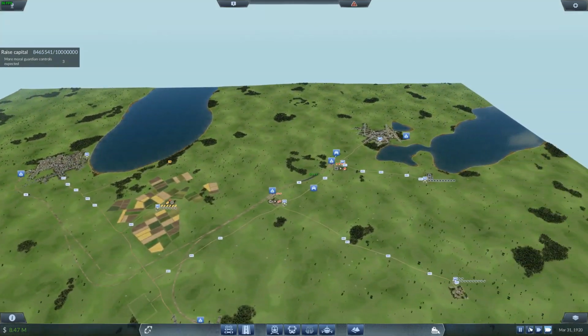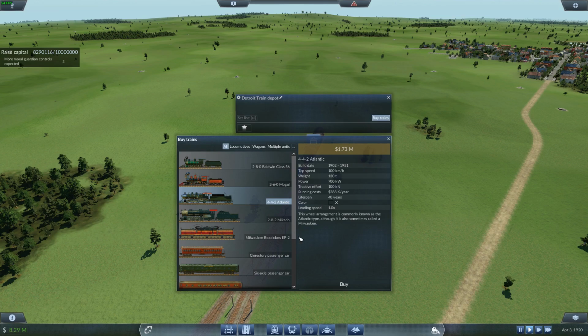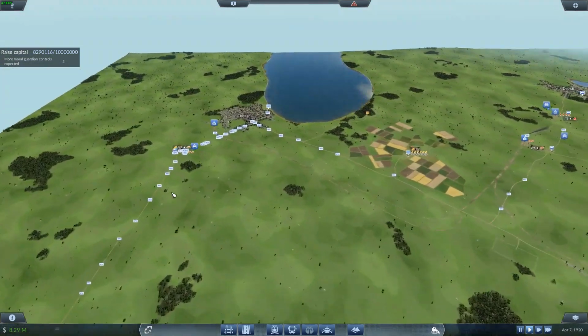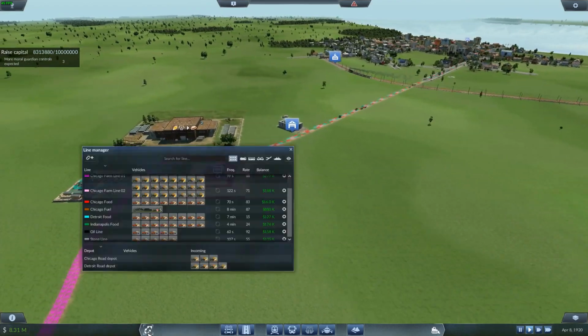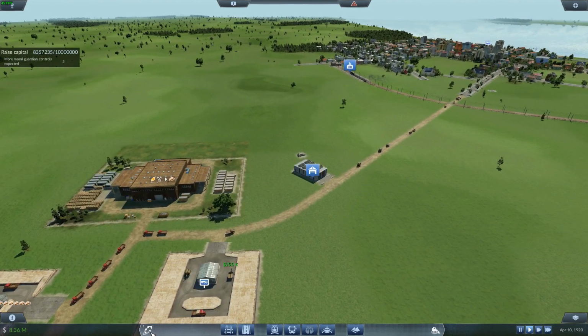Alright, okay, I'm actually going to put this game on normal speed again. I can actually afford this, so... Ooh, $8 million, I forgot about that. Ooh, my heart. I can't take that. Screw it, I'm just going to spend time doing the normal stuff. Alright, so Indianapolis line is set up. I gotta get rid of the Chicago food line now.